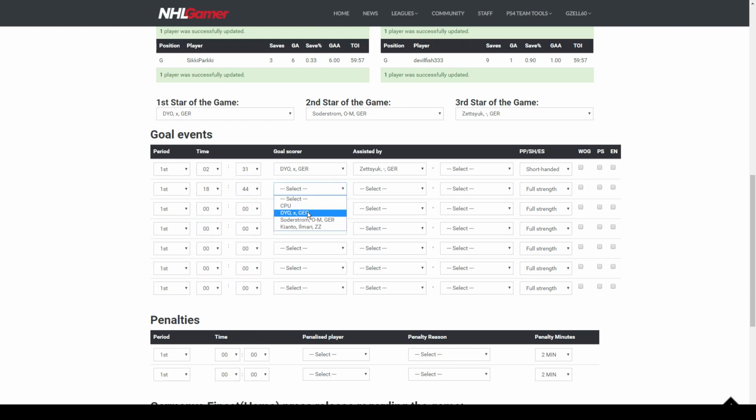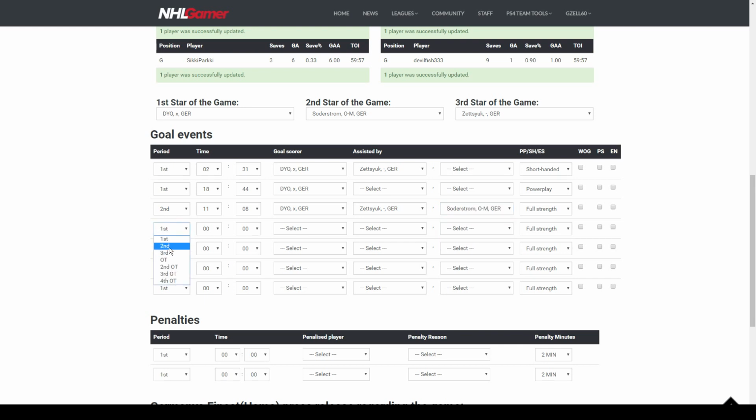It was scored by Dio as well, and it was a power play goal. The third one was scored in the second period at 31:08, which means it's 11:08. Also scored by Dio. Assists by Setsuk and Soderstrom.